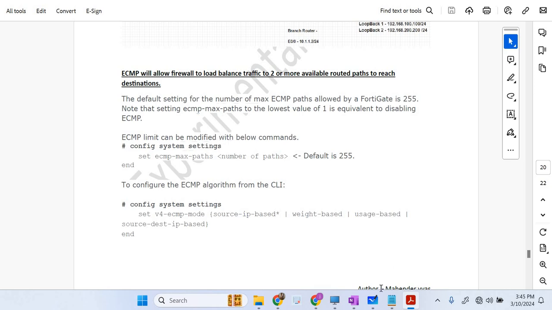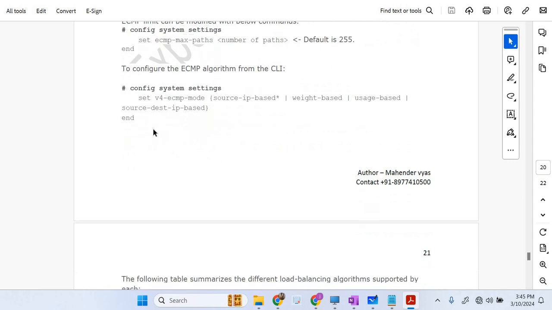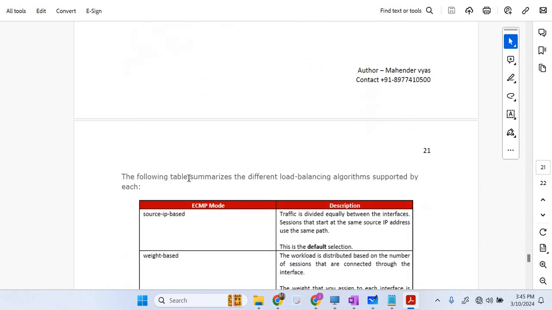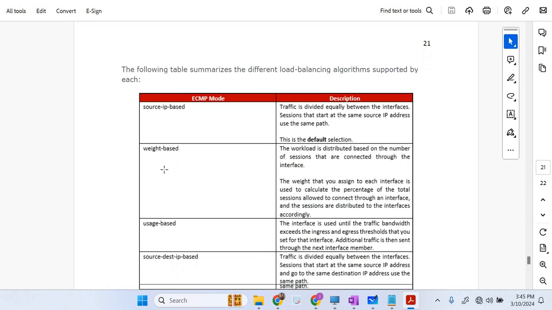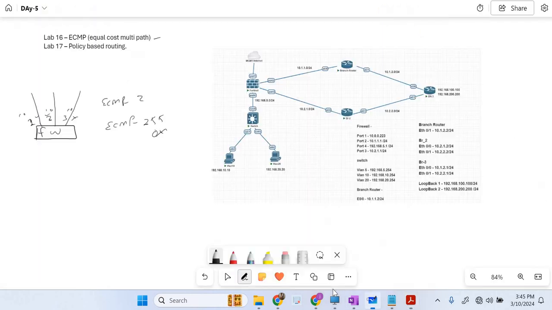Then we have an option for what type of load balancing you want to do in ECMP. Either source based, weight based, usage based, or source and destination both. See, when we select source based, what happens? We will go with this particular diagram.